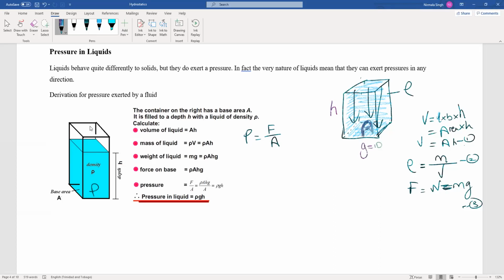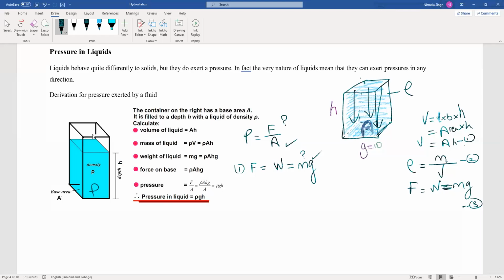Looking at what we know, we have the area just from the diagram, but we don't have the force. I know the force of any object is equal to its weight, because the weight always acts downward. And how do we find weight? Weight is equal to mg. We know what g is, but we do not know what the mass is. But we were given the density of the liquid and the dimensions of my container that is completely filled with liquid.